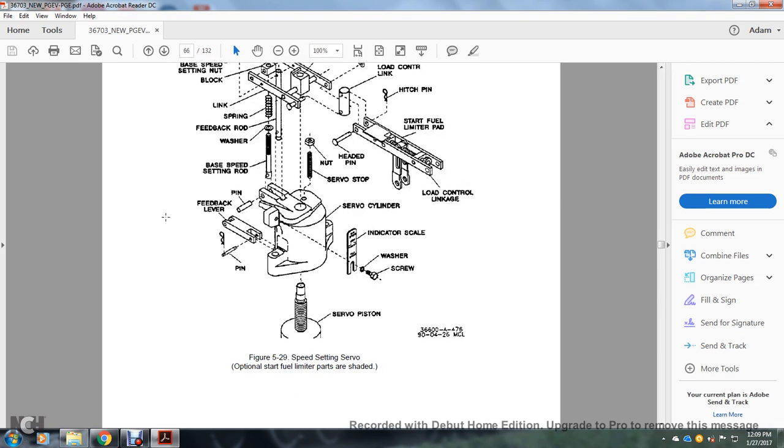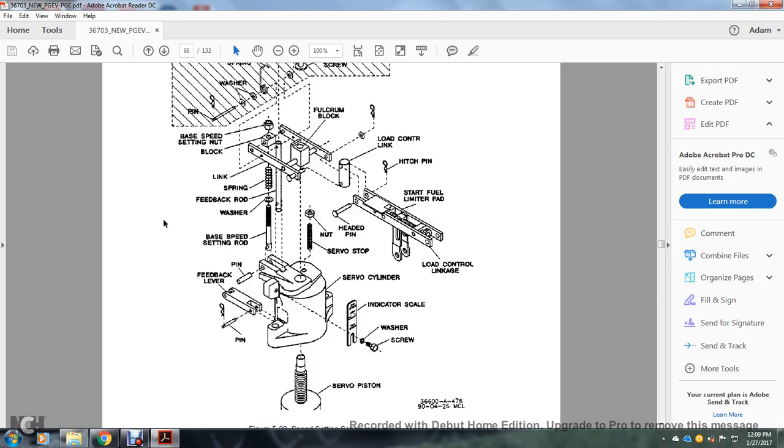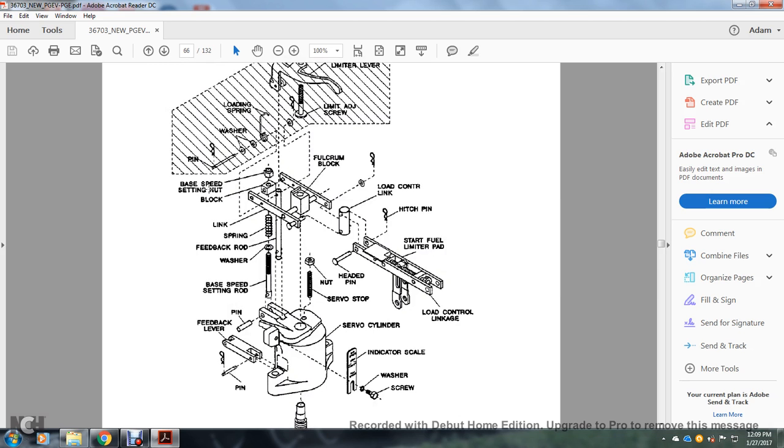And then on the speed setting servo, you have the base speed setting nut, block, Falcon block, link spring, feedback washer, base speed rod, pin, feedback lever, pin, washer, screw, indicator scale, servo cylinder, servo stop, nuts, head pin, load control link, start fuel limiter pad, hitch pin, load control link.